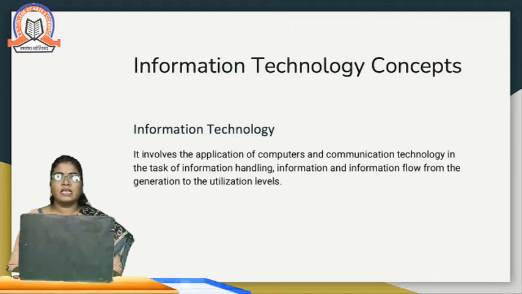That is, information technology plays a major role nowadays in all departments, including management, for collecting the information, storing the information collected, converting it to data, storing the data in a database, and in the database management system how we are maintaining the data. These are included in the information technology.